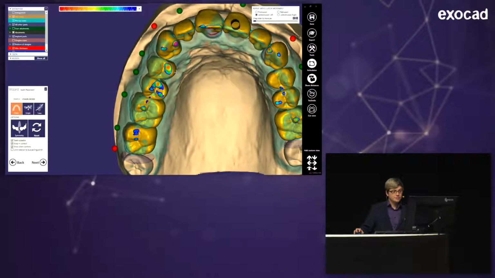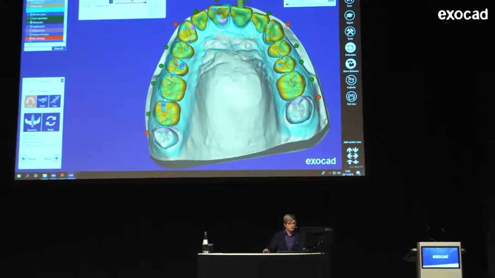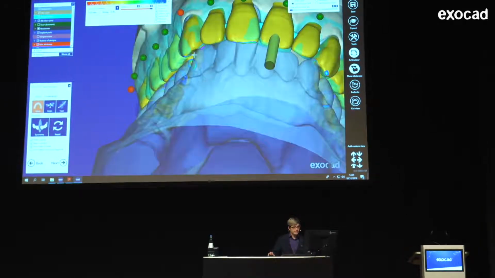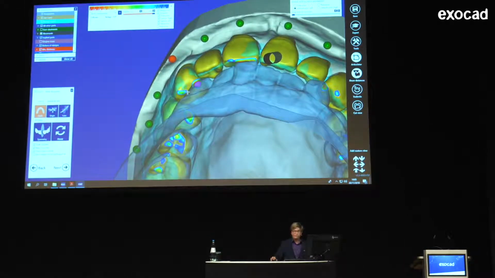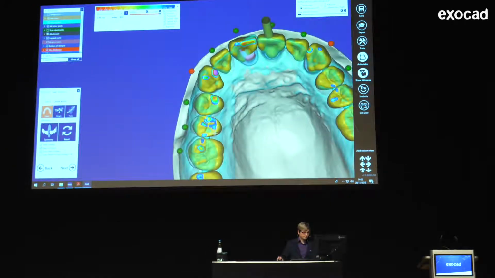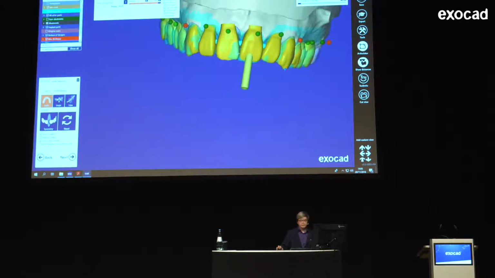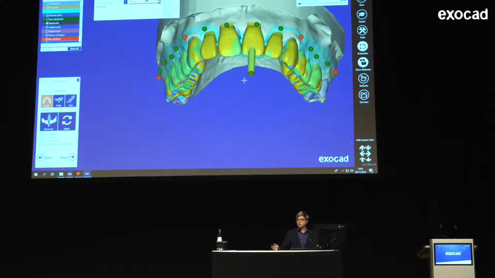You see the contact points here. They're activated as dynamic. Because I use the virtual articulator, I can activate it. And so I see contact points for every kind of movement the virtual articulator could make in that instance. So I can really orient myself. Because as you might see, actually, there's no contact to the antagonist now, but there will be if I move the antagonist. So for now, I think this is OK. The anteriors still look bad, to be honest. But for this, I'm going to switch to the smile creator now.